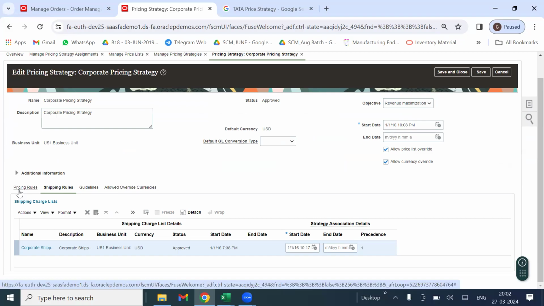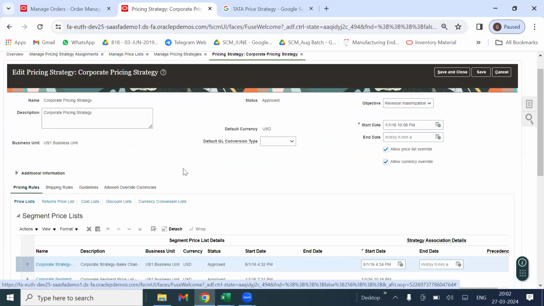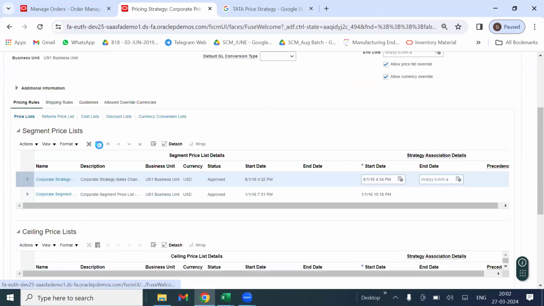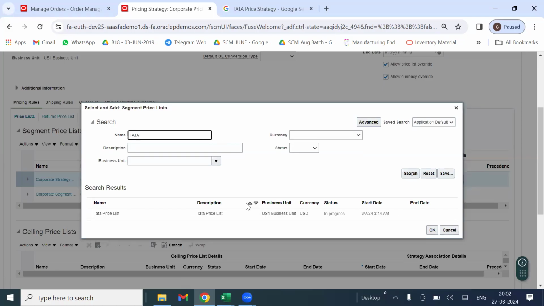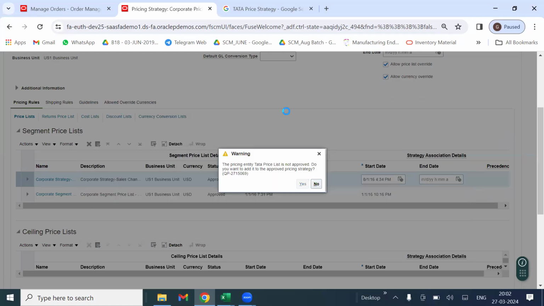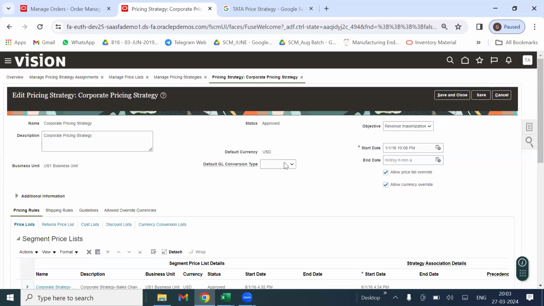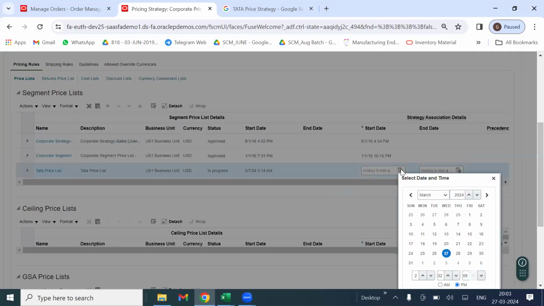What do we need to do? Pricing rules. Under this pricing rules, what is our pricing strategy? Data, right? Let's provide this data. Save and close.